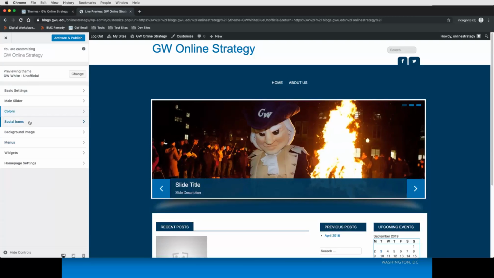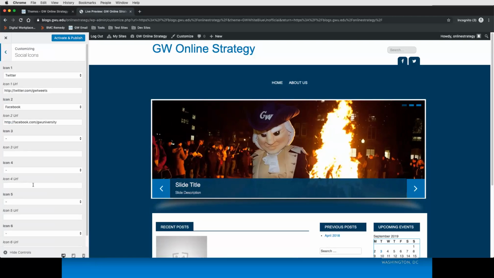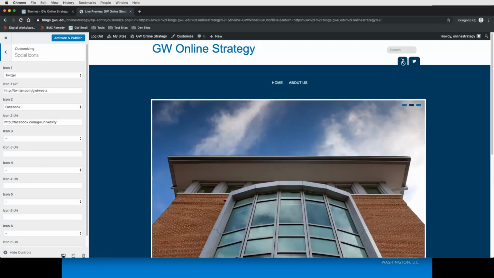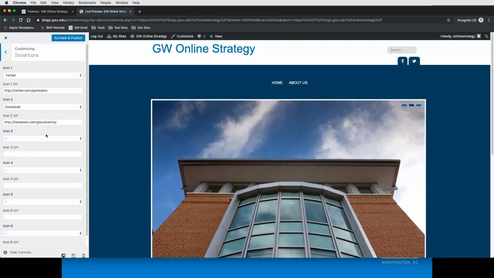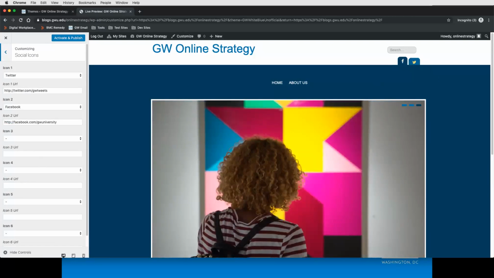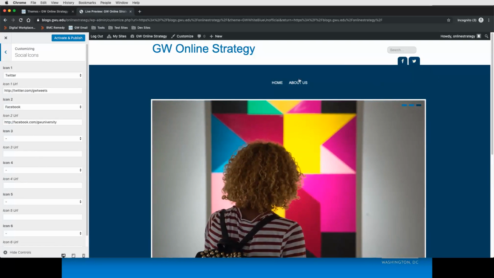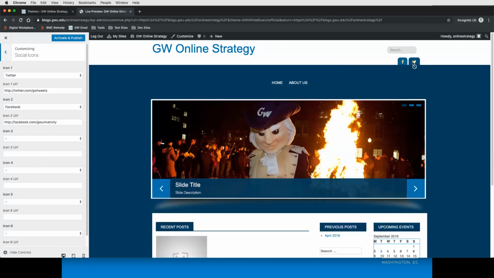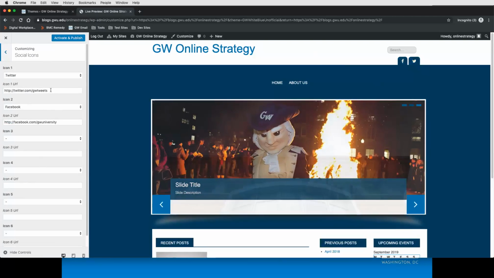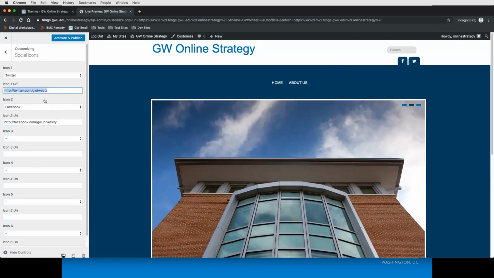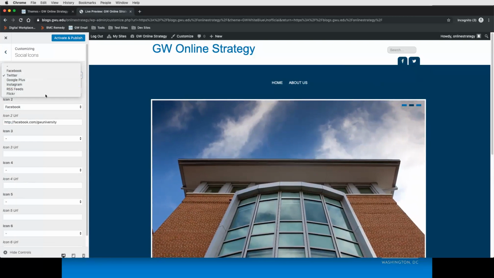The next one, this theme specifically has a social icon section because it has these little tabs over here that can link over to your social media platforms. Not all themes will have this, so that's something to keep in mind, but there is a way to still get sort of a visual link out to social media networks, which I will show you. But this theme, all you have to do is put in the link to your profile, indicate which service it's using. It's a fairly short list here.